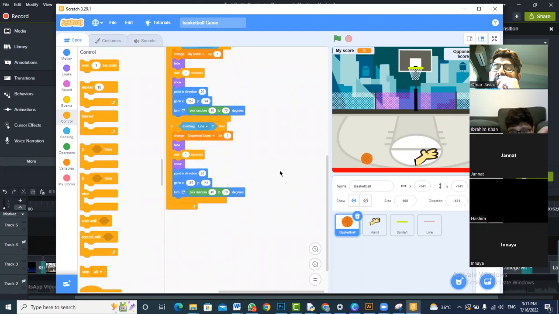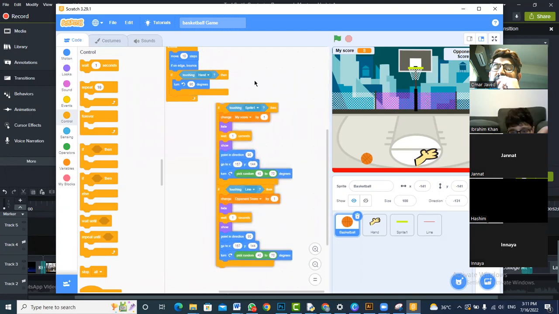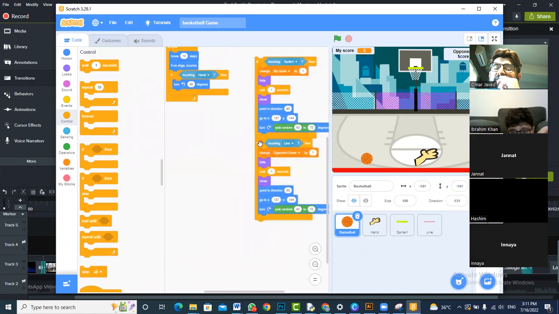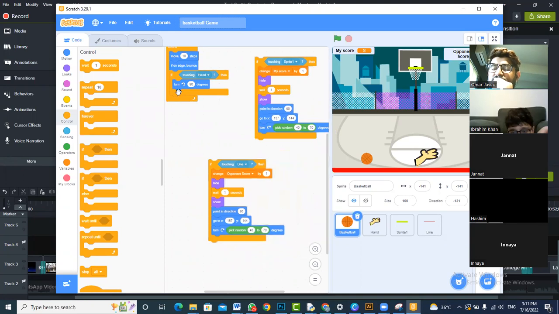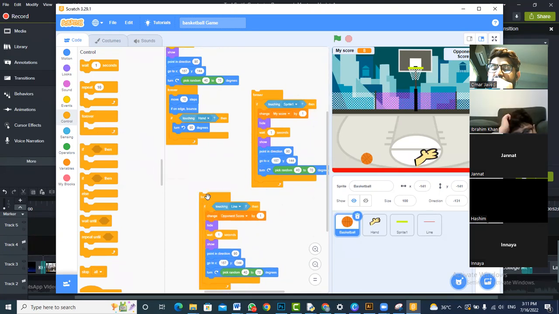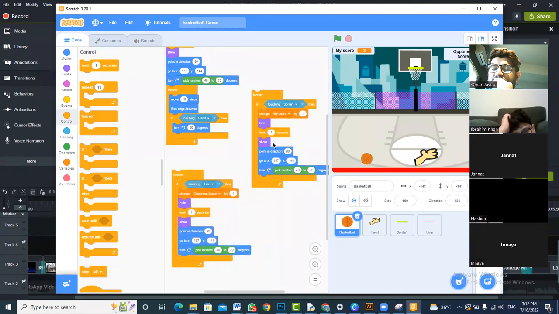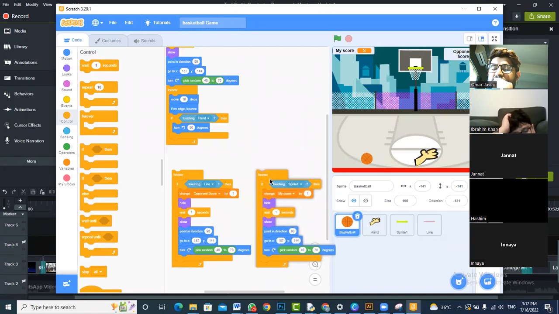So what we are going to do today is first put these two block codes out of this forever loop, and because we are taking them out of the forever loop, they should be in another forever loop. So I'm going to pick a forever loop here and put them in it. Similarly, I'm going to put another forever loop and put this code in the forever loop as well. Now I have these two code blocks in forever loops.